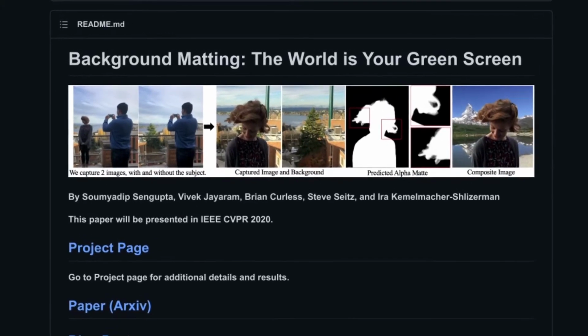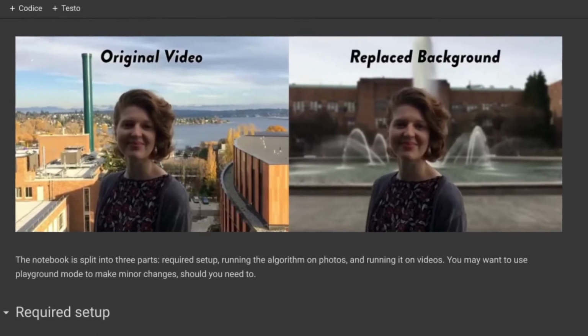After that, I found another paper called Background Matting. And even this seemed to work very well in cutting out the subject from a photo. The only problem was that it was completely useless for my goal. In fact, this algorithm needs two images as inputs, one with the subject and one without it. In my opinion, it can be useful only in rare cases. I need a solution that works in a more general scenario.